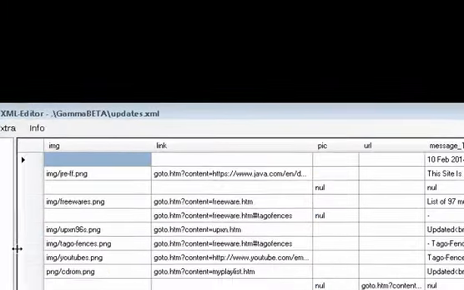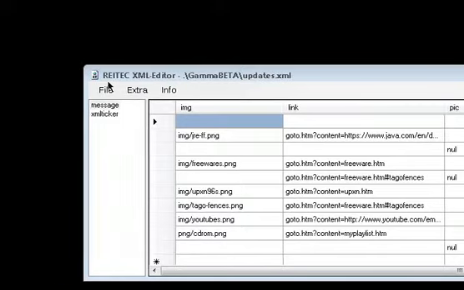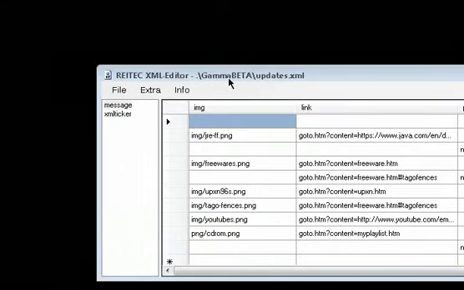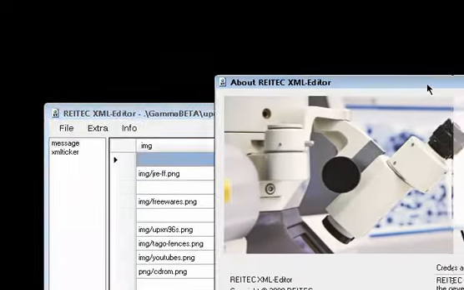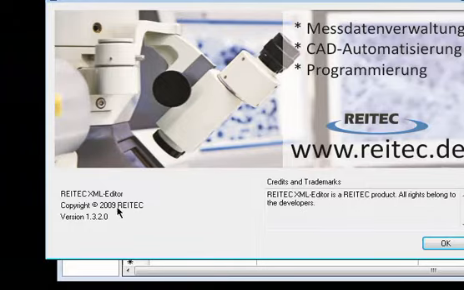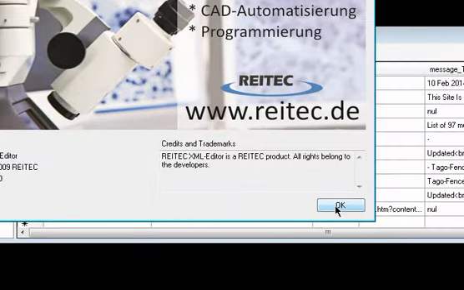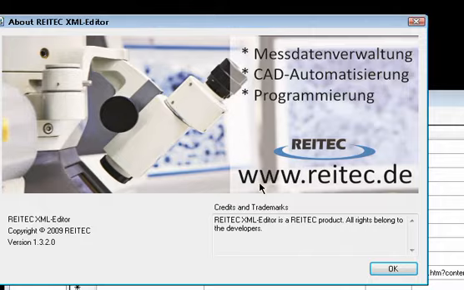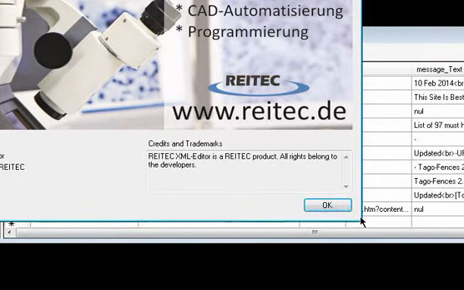Okay, this editor is an XML editor from reitec. I think it's German. I'm not sure. I don't know how often they put out a new version, but I think it's free because it has advertisement just when you hit the about.